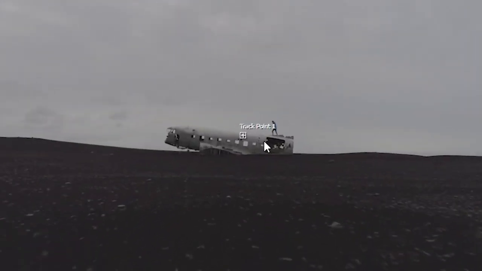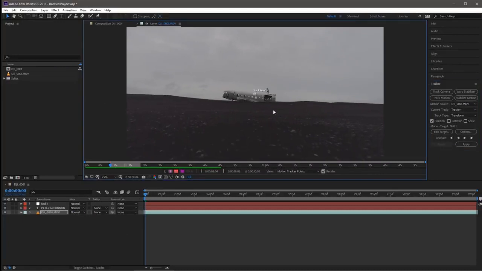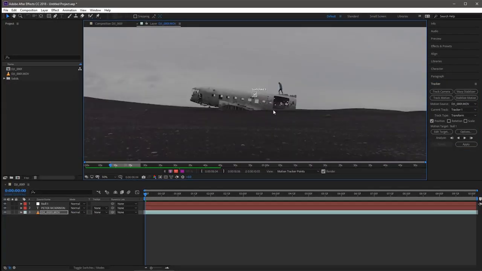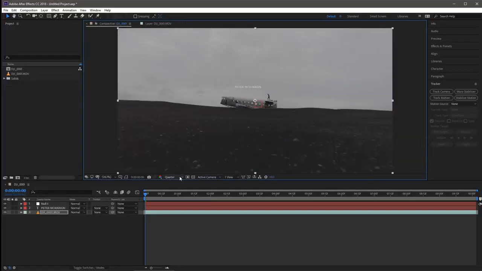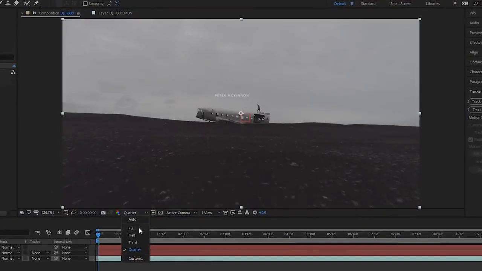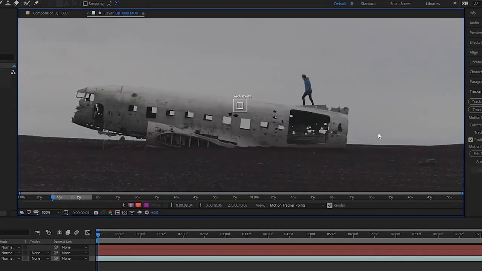Now you'll see right in the middle of the scene, it says track point 1 with a little white box. Now we're gonna wanna zoom in so that we can see this better, so hit plus and minus on your keyboard to zoom in, zoom out, but go ahead and hit plus and get up nice and close to this so that we have a very good view. Now you'll also notice this footage doesn't look very good right now because if you remember at the beginning, we dropped that quality down to like a quarter so that we could render this thing faster. So right now, just for simplicity's sake, so that we can actually understand what's going on, let's bring that quality back up to full. Look at that crispy tastiness. We're back, baby, 4K. Feels good, but now we can actually see what's going on.